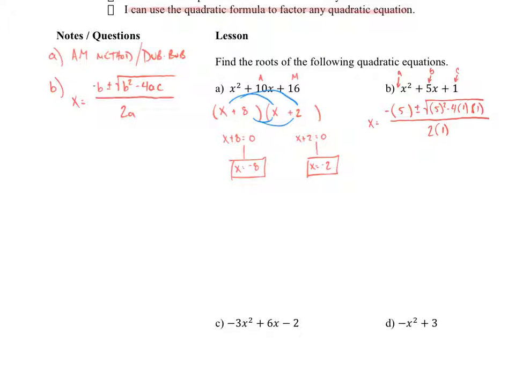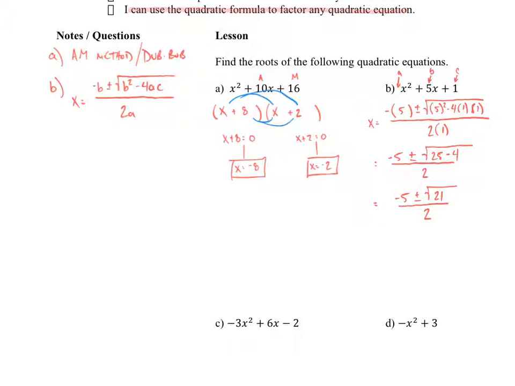And now we just have to simplify this. So I'll take care of the discriminant. The discriminant is going to be the stuff that's underneath the radical. So let's figure that out first. We still have this negative 5 out front, plus or minus the square root of 5 squared is 25. 4 times 1 is 4, so minus 4, all over 2, because 2 times 1 is 2. Take it one next step. Now we have plus or minus the square root of 21 all over 2. 21 is not a perfect square.